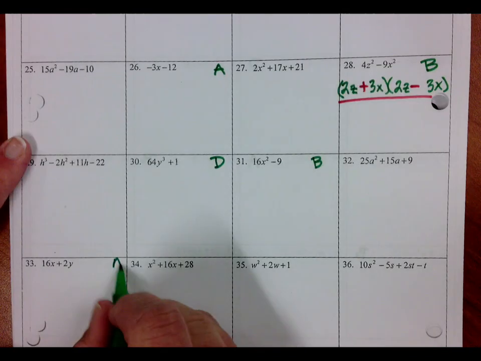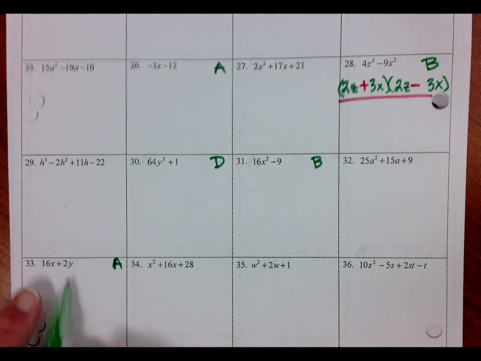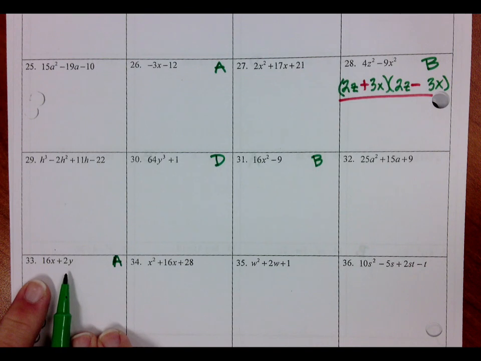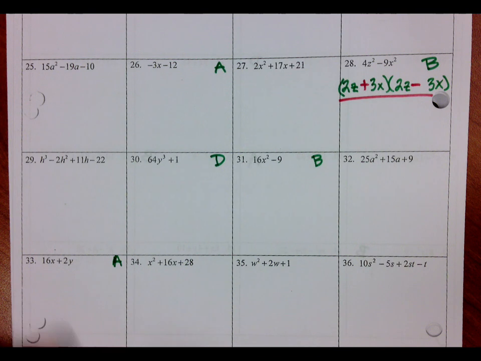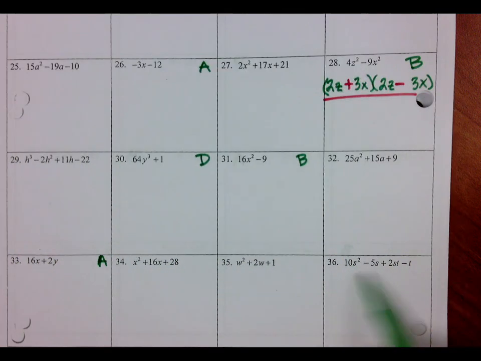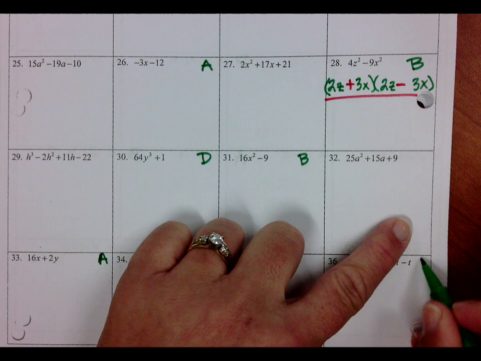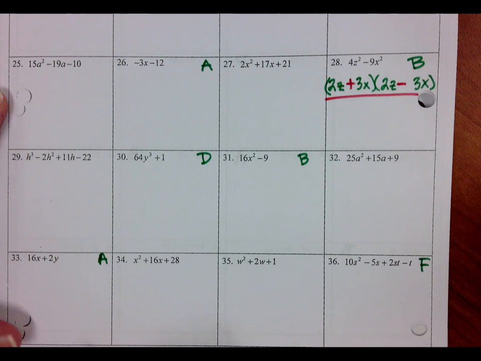33? And again, those have 2 variables. I can still take a number out, right? I just can't take a variable out because they don't have one in common. Okay? What about 36? He has 4. Grouping. So that's going to be F. I think it's the only one. Oh, no, it's not. Just kidding.